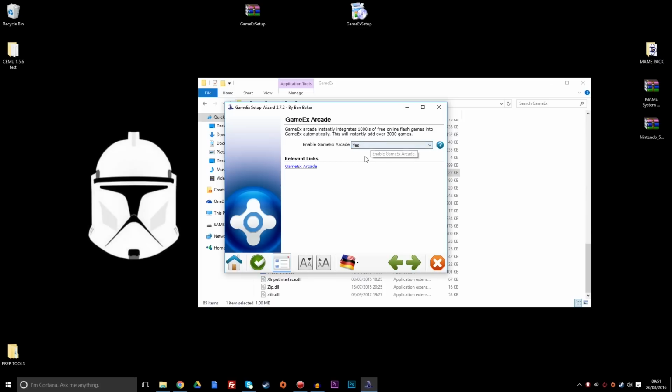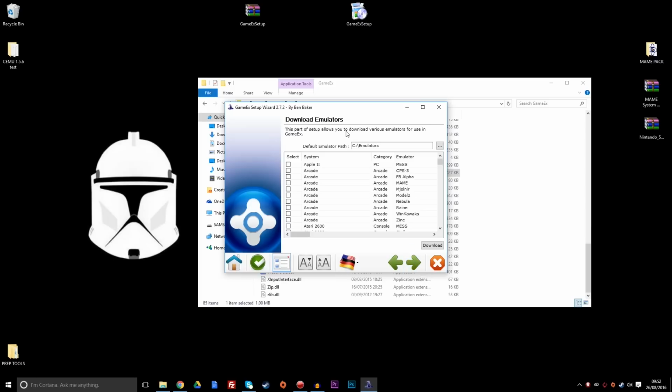Basically, if you want to use free flash games and all that kind of stuff from the internet, then you can add it at this point. For me, it doesn't float my boat. I've got enough games as it is, and I like to choose and be happy with what I've got on my front end and know that it's all organized properly. So at this point, I'm going to click no. I would do a bit of research, see what it is that it's actually downloading. For me, it's stuff that I don't really want to play, so I'm going to click no at that point, just to keep things organized properly.